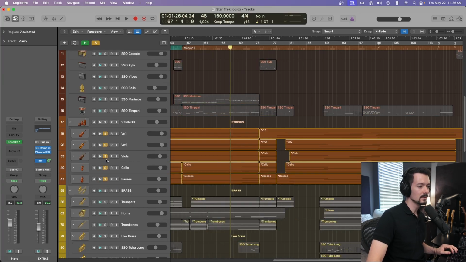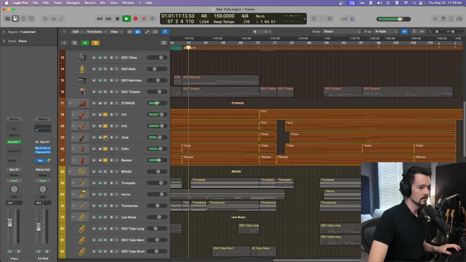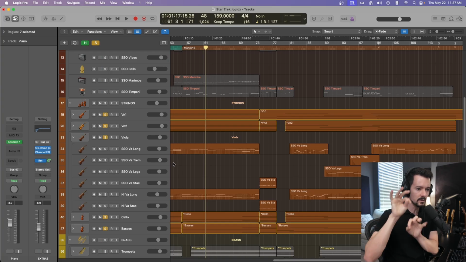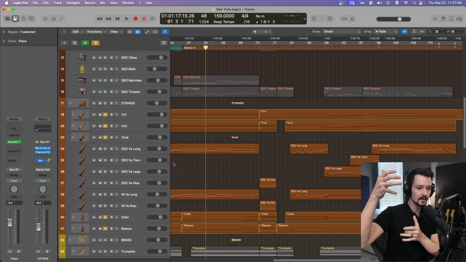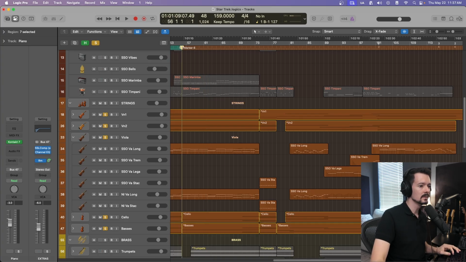So the very first thing I would do is fill in the viola. So we have our violin 1 and 2s hitting the melody in an octave. We have the cello and basses doing the walking down line also in octaves. And when I'm doing this, I'm trying not to put the violas on notes that the basses or the violins are hitting, because there's always going to be something left out from the melody.